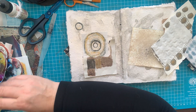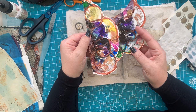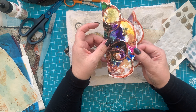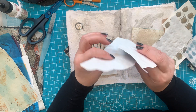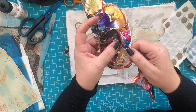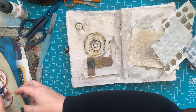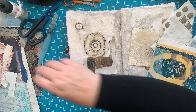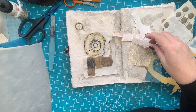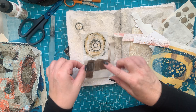Let's see what else I have. This is something that my friend made — I think she was trying out, I don't know exactly what she used, but it's probably alcohol inks, and it has a kind of raised relief — maybe some paste or a medium. But she gave me some scraps — wonderful scraps like this. And see, this color palette speaks to me here, so maybe what I will do is kind of extend this.